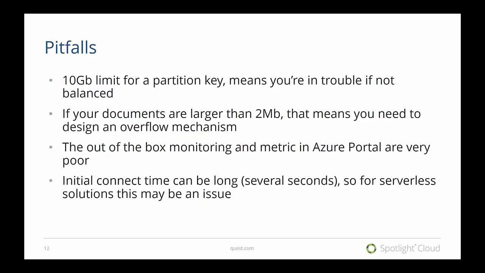And the last one is the initial connect time, so for the client web service, it can take a long time to initially connect. As it warms up a node, that can take many seconds. So for serverless solutions like Azure Functions, you may find that to be a bit of an issue. And Microsoft are actively working on that one, but right now you can wait up to 4 or 5 seconds on the first request to your service.